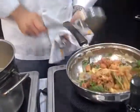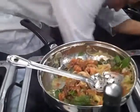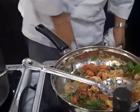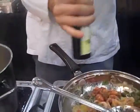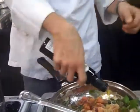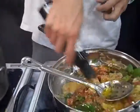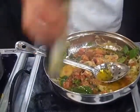No pasta yet, my dear. It's coming right up. Those are mushrooms and spring onions. Mushrooms, and I got some nice truffle oil there. And over here, we're going to use this extra virgin lemon. I'm going to use a lot of oil because I want you to taste it. It's great for you.